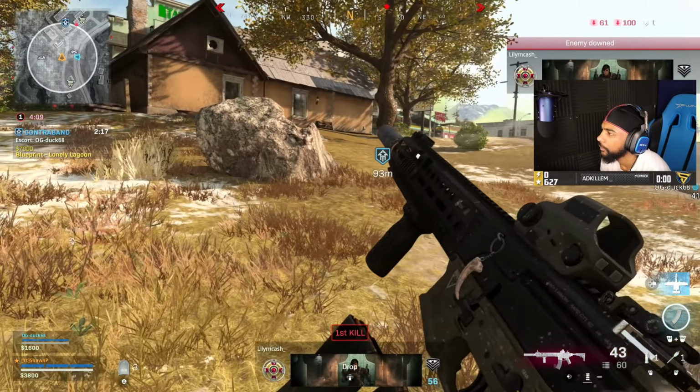You good on place? Yeah, I got 8. I just caught a load. That was good. Bounty target is up. Take him down. I'm by UAV. Yep.